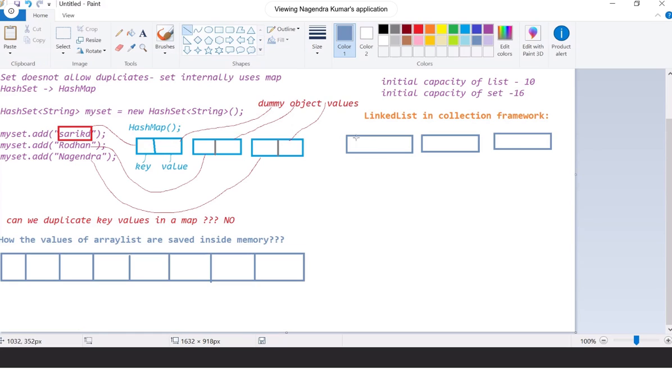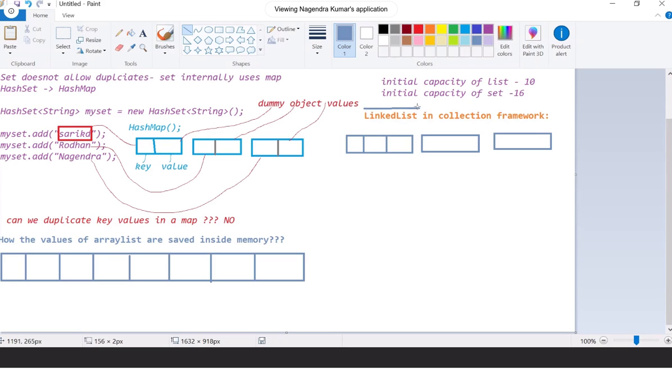In the middle, we will have the value. Let's say, for example, how we create the linked list, it is same as the array list. What is the syntax for creating an array list? We create an object for the list, correct? We will mention array list of type, it is string or integer, then the array list name equal to new array list. Even for linked list, we'll do the same thing.